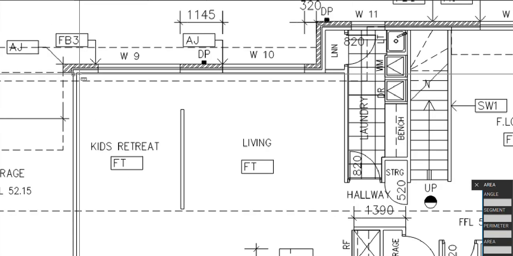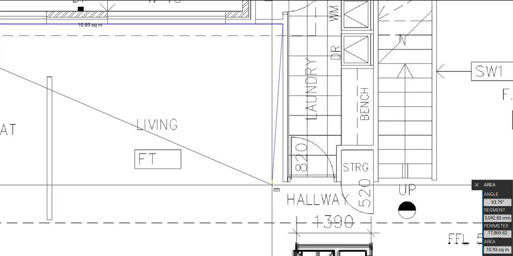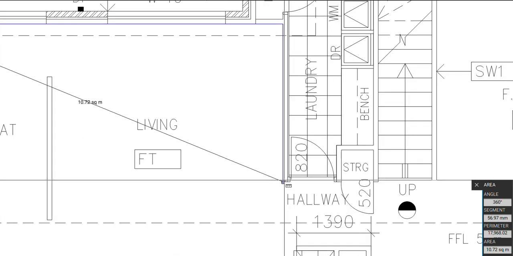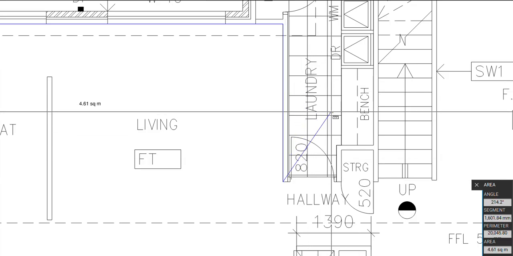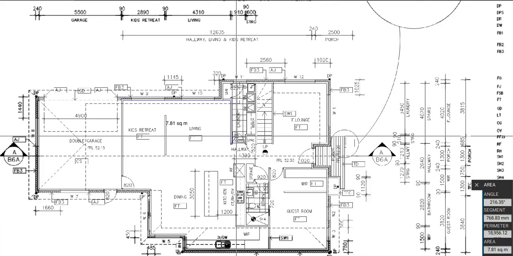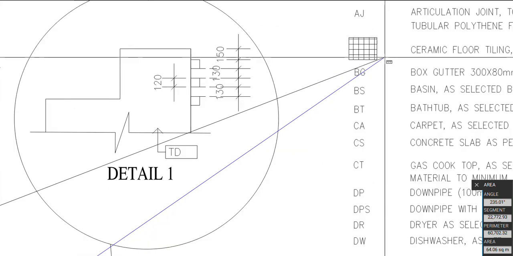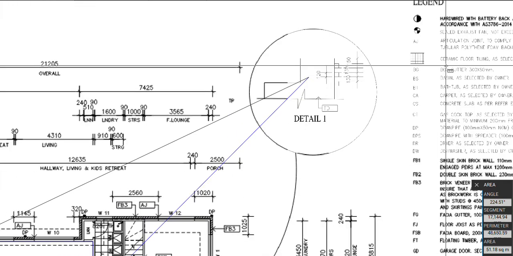We generally have to calculate the area like this part, this part. Don't calculate this laundry area because it shows the tile. Now you can ask me why it is showing the tiles. If you check here, these are ceramic floor tiles.